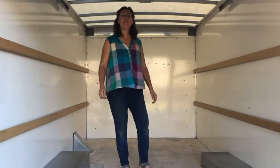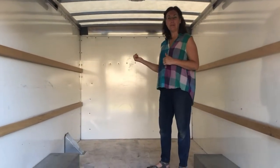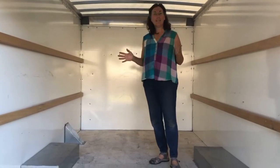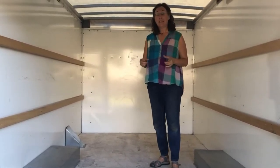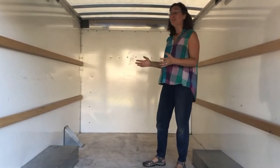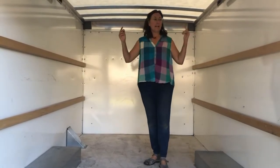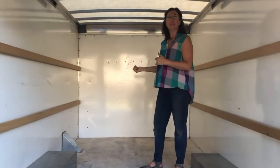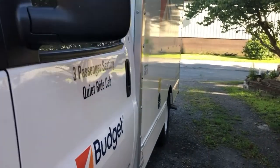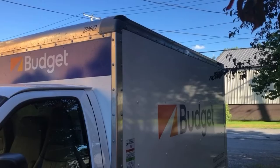Here we are inside of the box connected to the GMC Savana 2021. Now, the box is an option. If you like a van and you don't like the back of it, you can have a box put on the back of it. You can just buy a cab, which is a pretty cool option. The box on the back of this GMC Savana happens to be the same width of the cab. And so driving it, it felt a lot like driving a van.